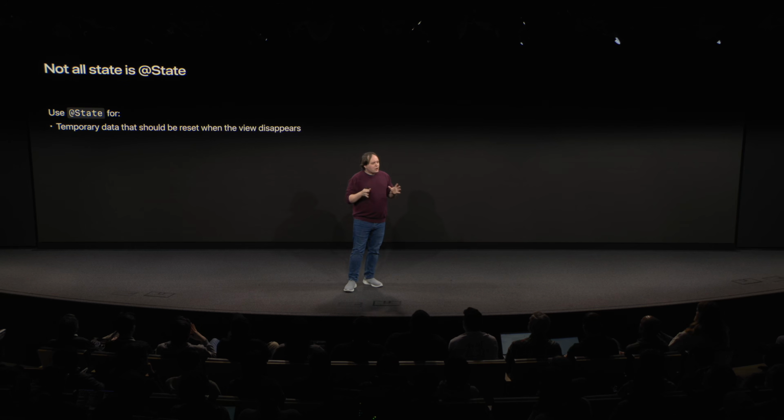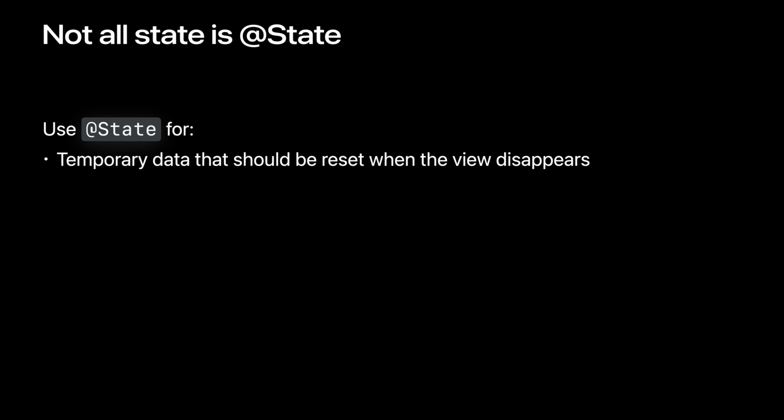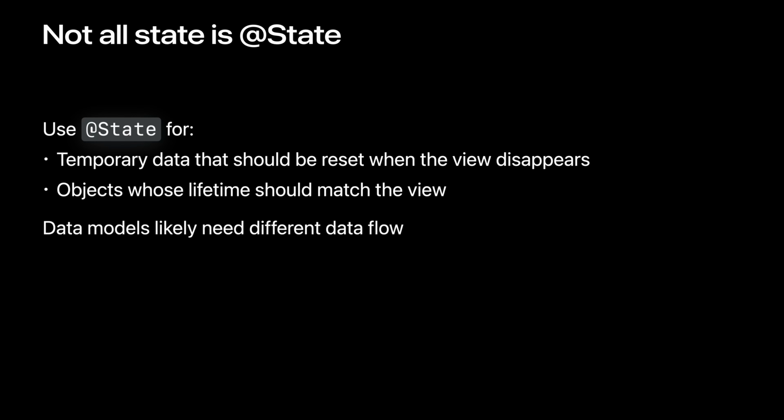Places like my sheet, where I just want to track when someone interacts with the interface, are a great fit for @State. It's temporary data that should reset when the view goes away, or when you have objects that should only exist as long as the view does. But @State isn't the best fit for other types of data, like my data model. For those cases, you'll want a way to express types of state to SwiftUI that's owned by other parts of your code, not owned by the UI itself.